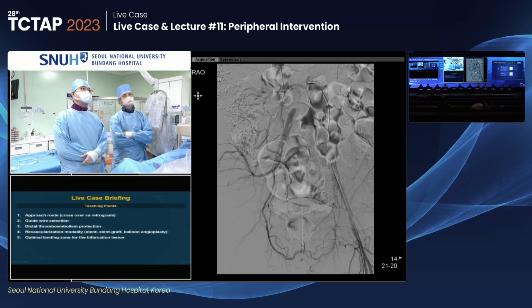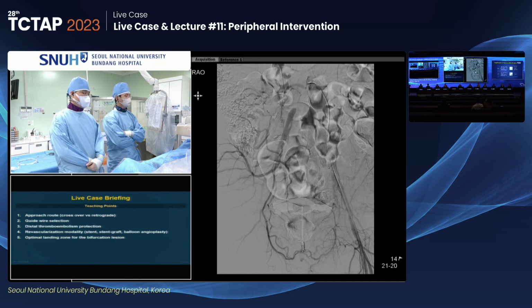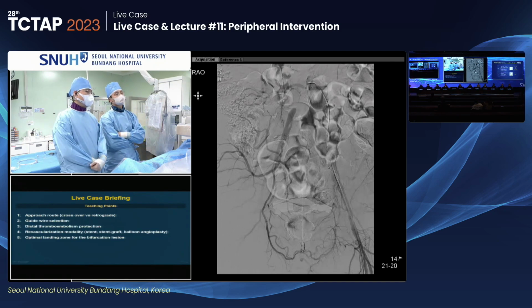So this is a very interesting case. Did you tell me how long the patient has been having claudication? Is this relatively acute, or is it long-term? This is a long-term claudication patient. He consulted a neurologist because of the leg pain and paresthesia, and the neurologist referred him to us because of the ABI abnormality.